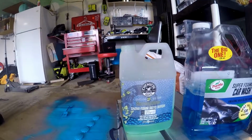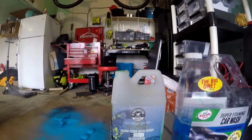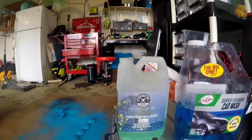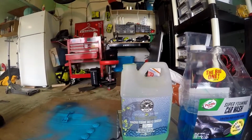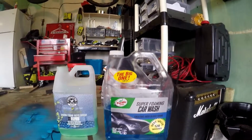I'm gonna be using this Chemical Guys Honeydew Snow Foam Auto Wash for the initial foam down. I'm using that to try to break up any particulates or anything that's on the car, just to help it break down more. I'll rinse it off with the power washer, and then I'll go to the super foaming car wash with the shine. I thought I had wash and wax, like a Meguiar's wash and wax, but I don't. I don't have that anywhere. No, I do not. So I'm just gonna use these two.